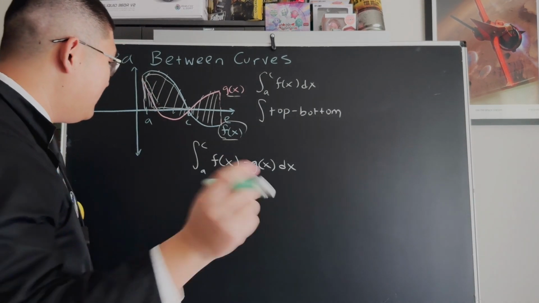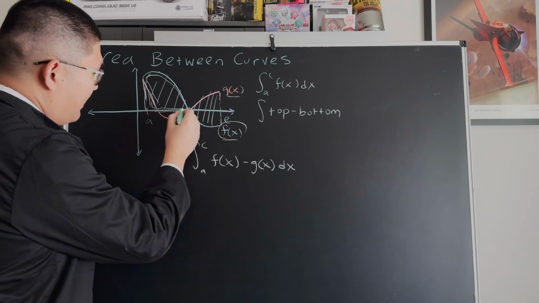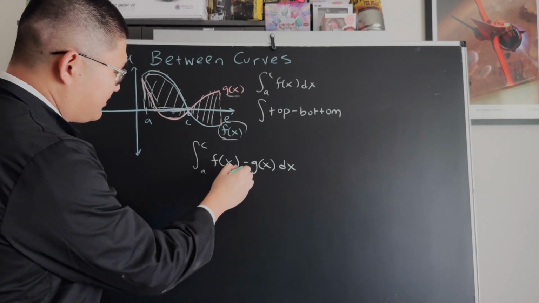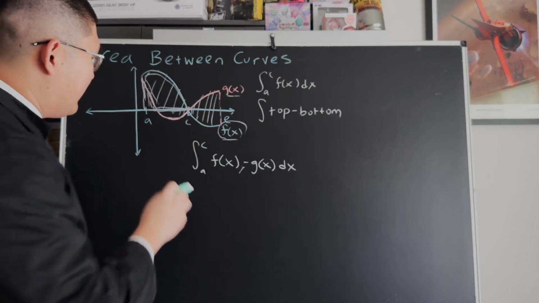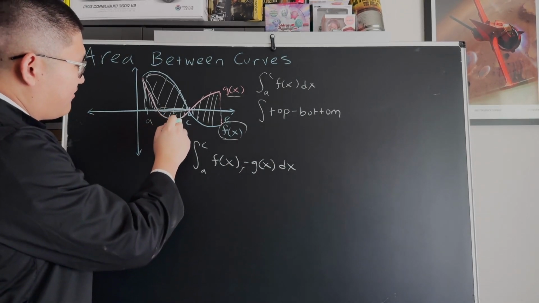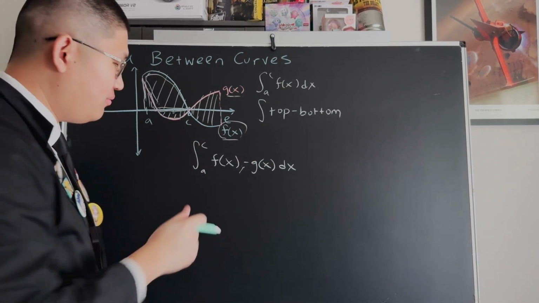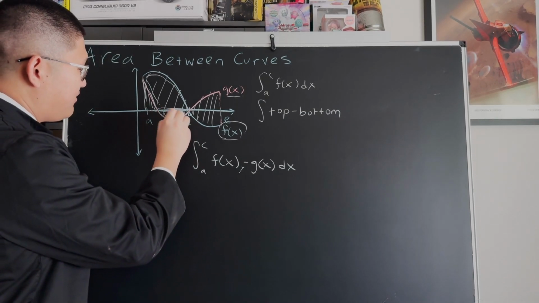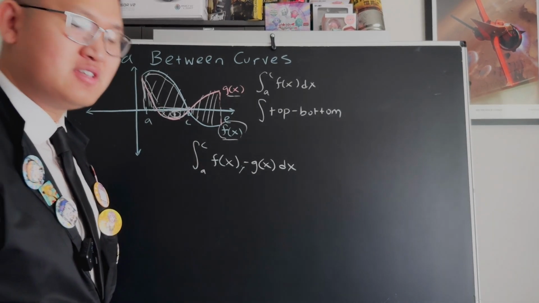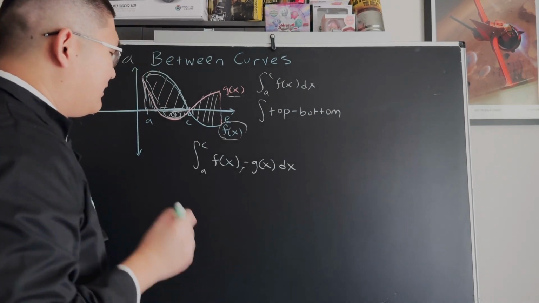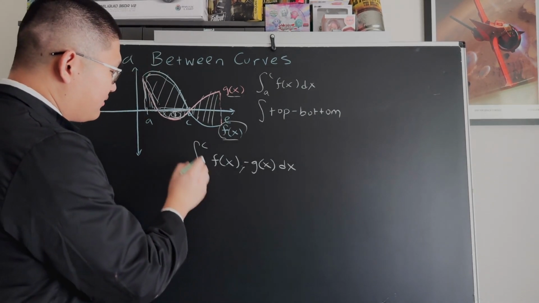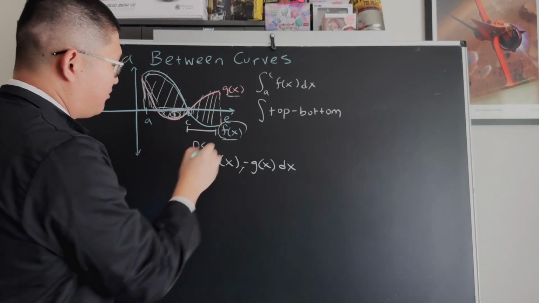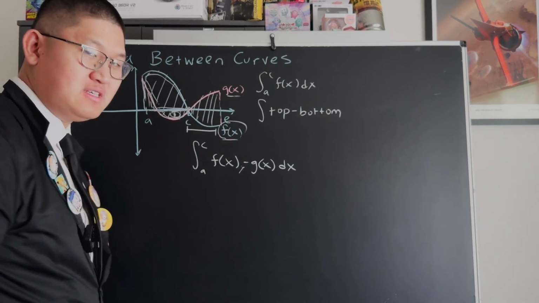but also because g has some negative areas, some parts that are underneath the axis, that subtraction sign makes it so that this normally would have been negative area underneath a standard integral, but because of that negative coefficient, it makes all this into a positive area for ourselves. That's pretty good. And so that only goes from a to c, but of course, we still have all of this to worry about going from c all the way to e.